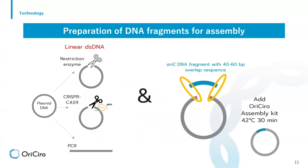To prepare your plasmid DNA as a linear DNA, there are several ways to do it. One way is using a restriction enzyme. Find a nice site that does not cut your DNA, but cuts your plasmid DNA backbone with no effect on other genes. So find a good restriction enzyme site, and then just digest it with that enzyme. It will be linear. And it is better to purify that DNA to remove the enzymes.